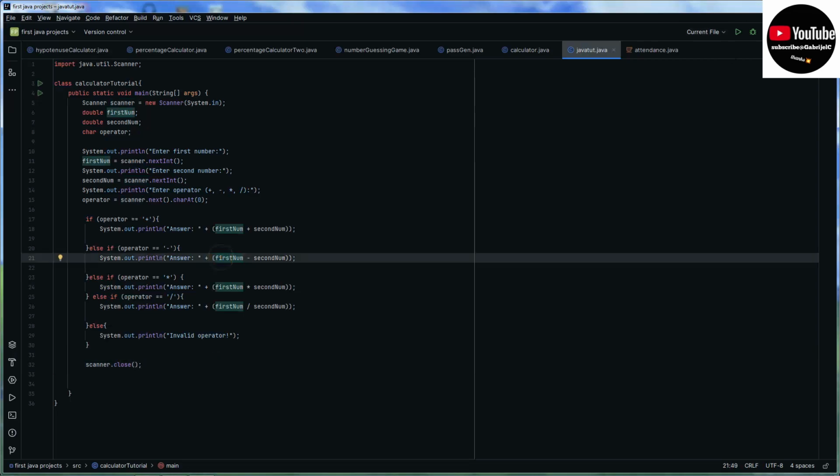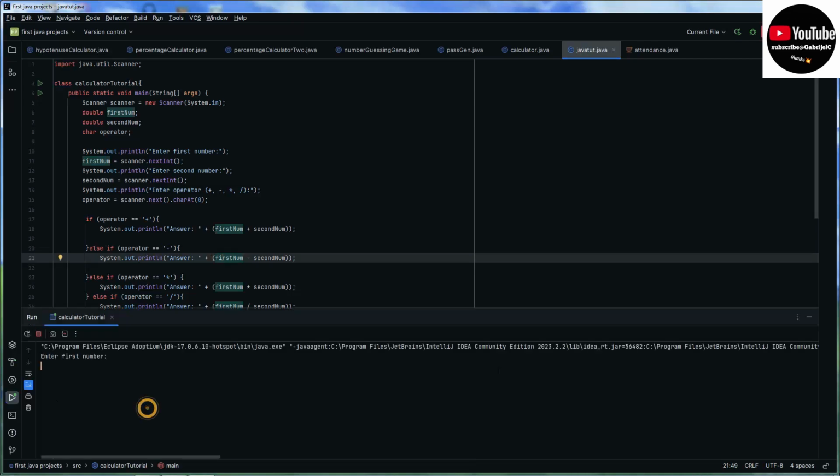There's our calculator. Let's test it, shall we? So enter first number 43, second number 12, minus, answer 31. So it's gonna print out 31.0 because the first num and second num are types of double, so we can work with decimal numbers too.